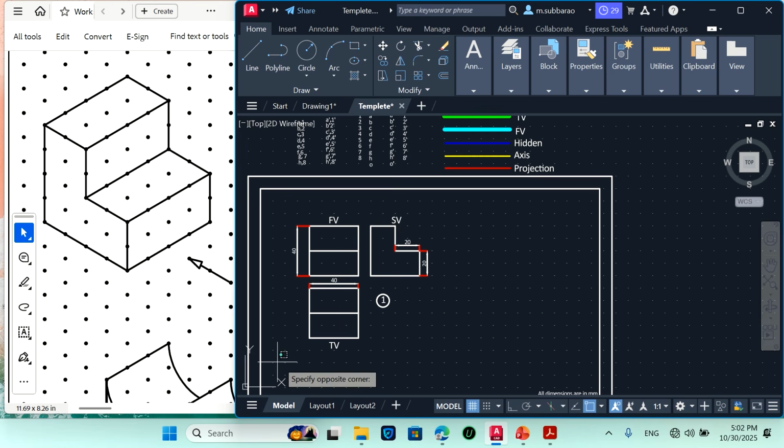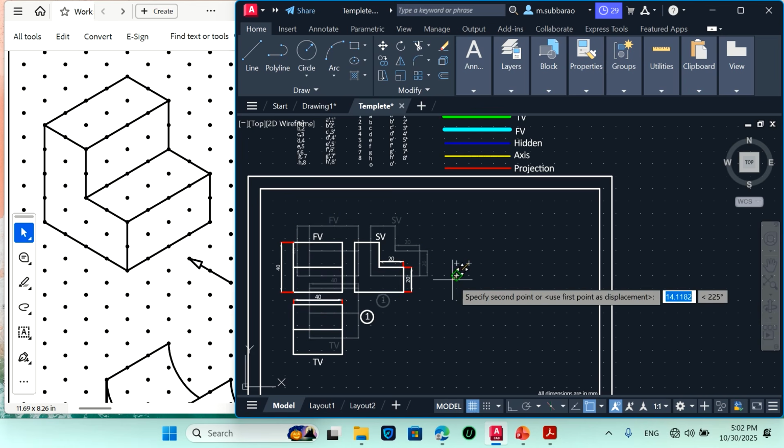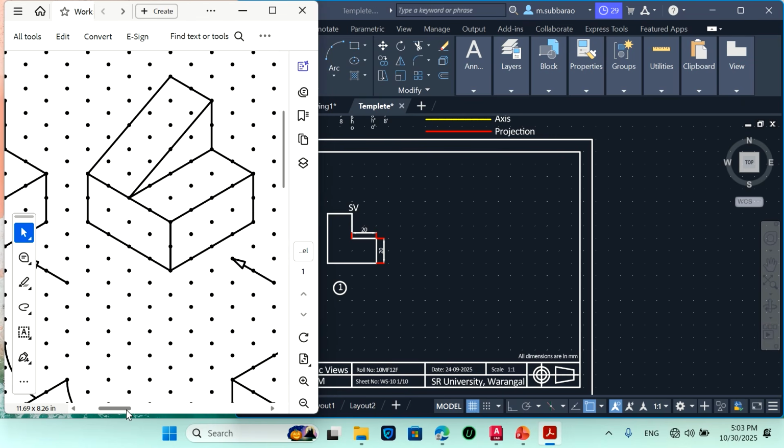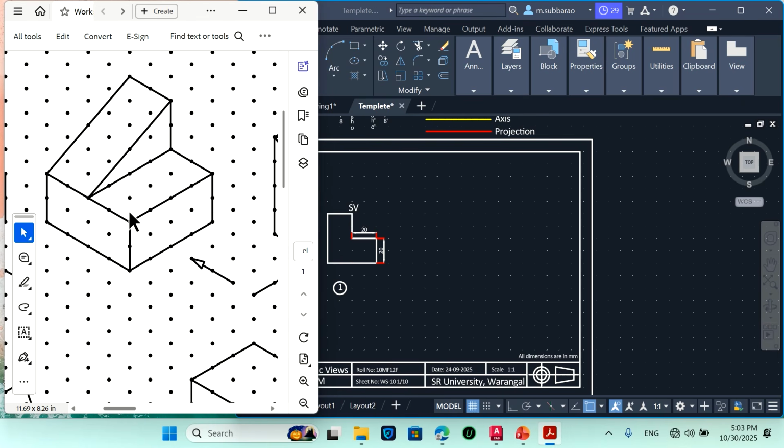So we can also move this to one side. In one layout we can hardly draw only 2 diagrams. So this first diagram is over. Now for drawing the second diagram, we will again go to the second diagram here. So you can just move the diagram here. So this is the second diagram.